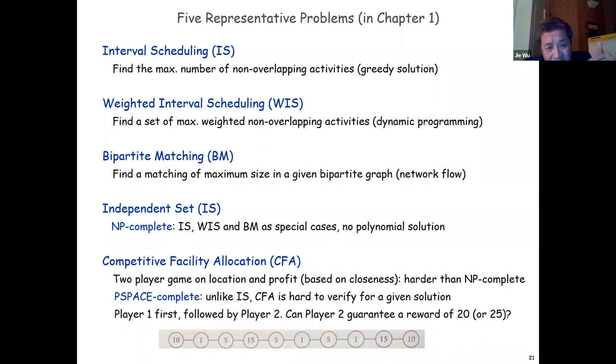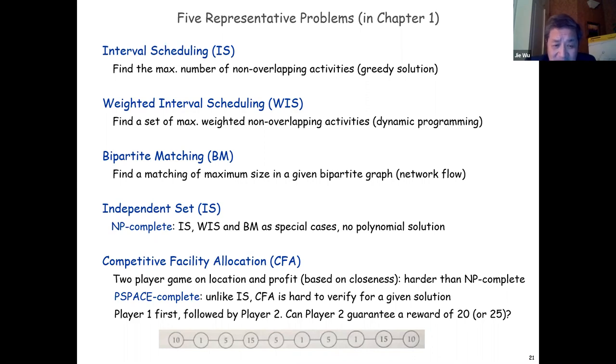Right? So you want to make sure that each boy can have only one link connected to a girl. You can have one boy connect to two girls or one girl connect to two boys. So that's kind of independent, right? So that's the independent set problem. But it's a special case of independent set.